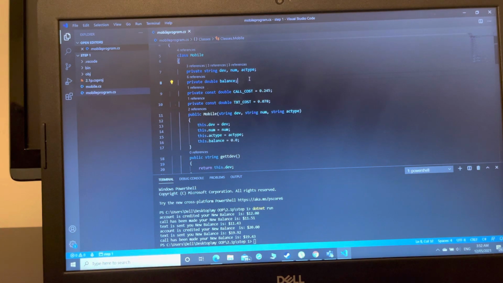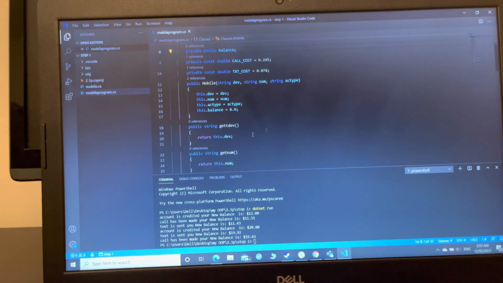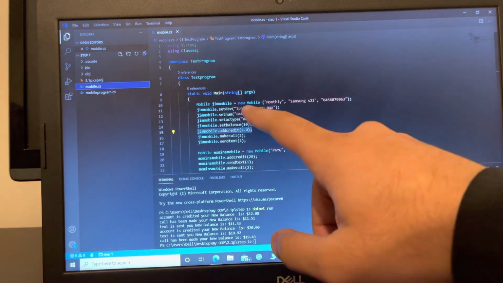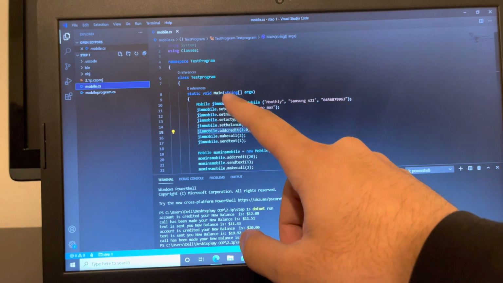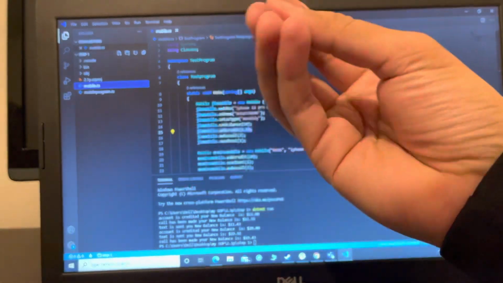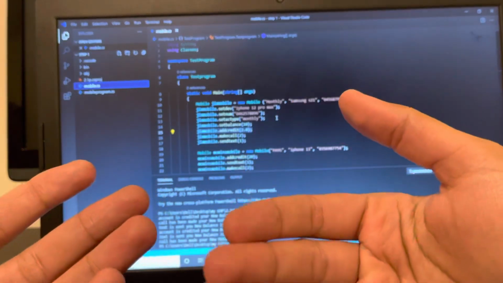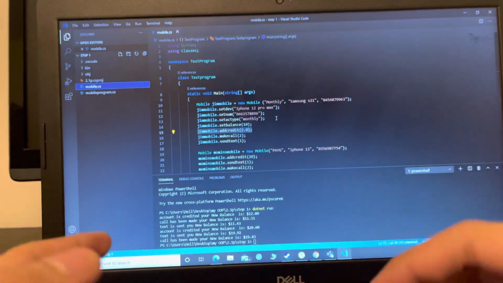For example, all of these are the variables of the class mobile, and using these functions and variables, we use this. You can see that the mobile class is used in order to make a new mobile, so we can make different objects using a class.